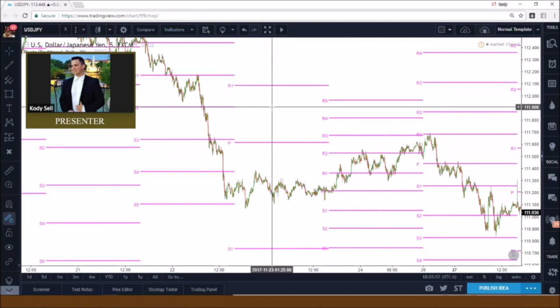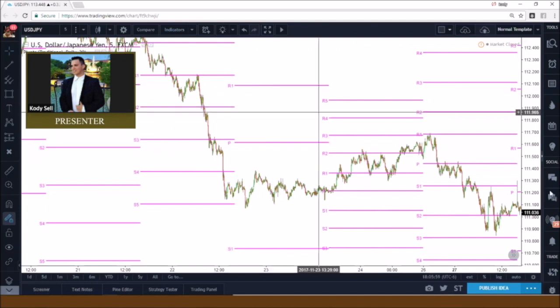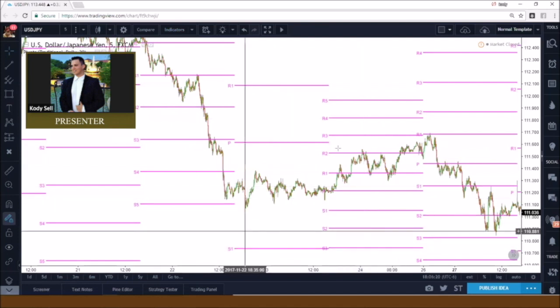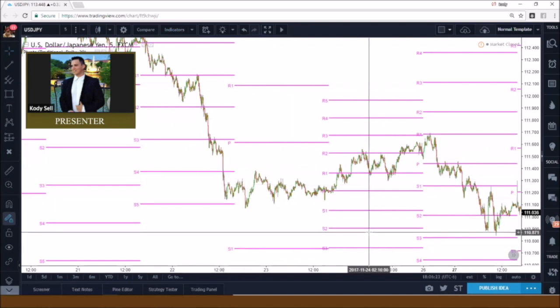Now, I want you to look at pivot points generally as institutional support and resistance. We have horizontal traditional support and resistance, which is built into the market, inherent barriers in price. Then we have diagonal support and resistance, which is based on the fact that the market moves within channels. And then we have institutional support and resistance, which is based on the idea that intraday, institutions are moving price between pivotal levels for their transactions.